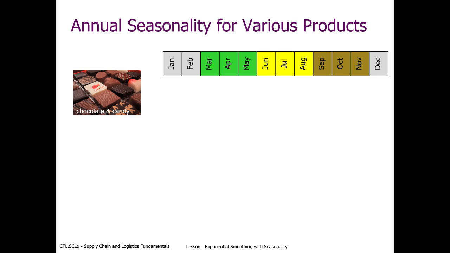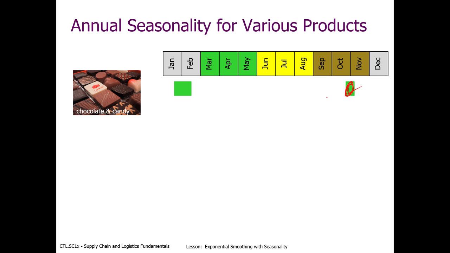So let's talk about a couple products. Chocolate and candy. Where is their peak seasonality? In fact, there's a 2-week period in the United States where 10% of all candy is sold. And if you're from the United States, you know this. It's Halloween. It's at the end of October. And so it's a huge spike in demand. And now there's also some around Easter and Valentine's Day, but it is an order of magnitude smaller than the amount of candy that is sold at the end of October in the last 2 weeks here.